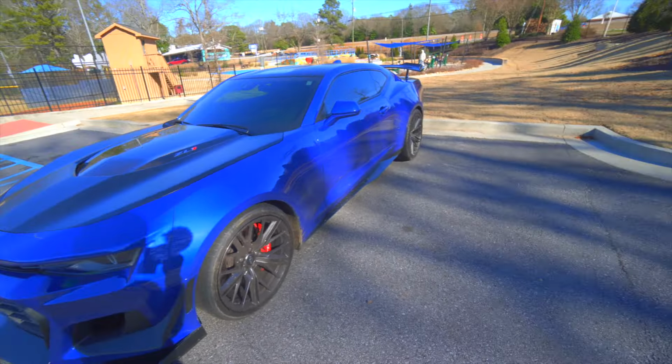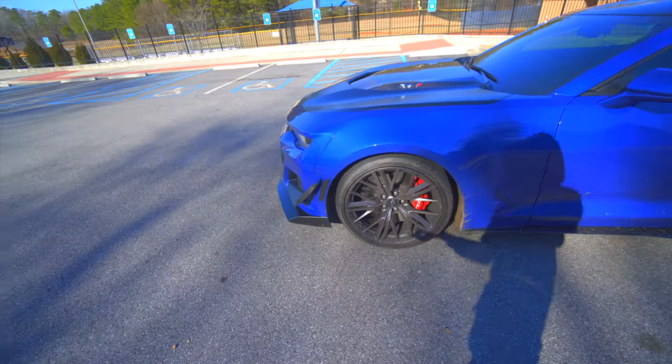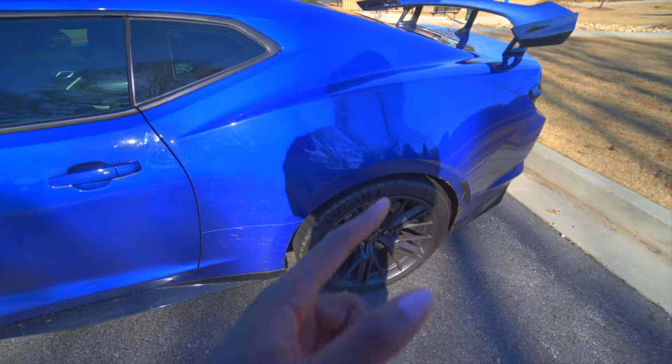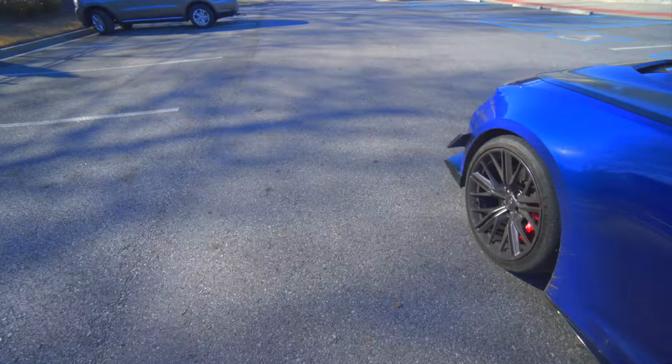And yeah, but this my ZL1. I'm about to take some badges off too. And I'm about to change the rims too. So I'll keep y'all updated with the rims.